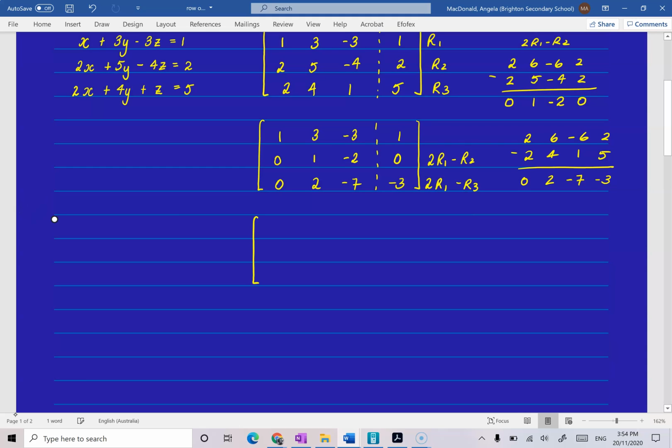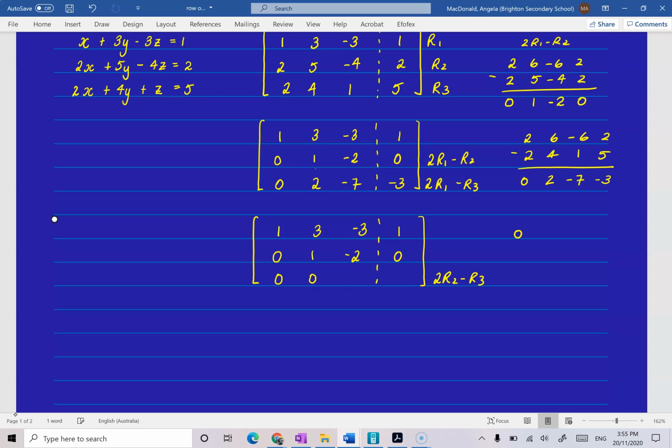Now we keep row 1, it's all good. Row 2 is also groovy because we've got our 0 where we want it. Now we want a 0 here, which we've already got, and we want a 0 here. That means you can't use row 1 anymore, because if you go back to row 1 and you're going 1 take away this row, you're going 1 take 0, and you'll get a 1 there again. So row 1 is no longer in the ballpark. We're going to be using row 2 and row 3. So we're going to say 2 row 2 minus row 3.